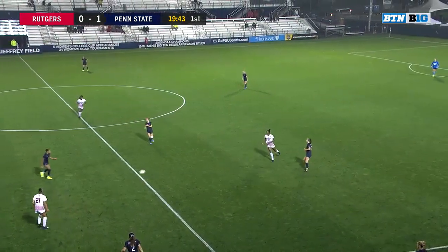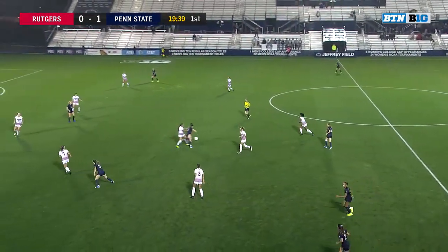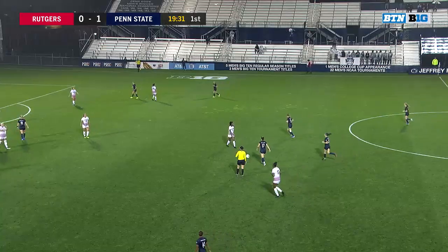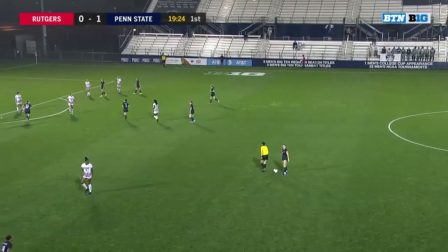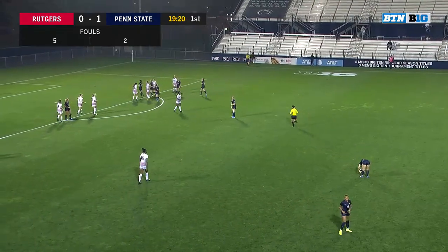Well, you lose 3 players to international duty, and you've got to go to Happy Valley to take on the Penn State Nittany Lions. Exactly, and I think that's the consistency theme that they are trying to look for, because every time they lose Swaby, they've got to move Gabby Provenzano back into the center back position, so then their midfield is affected as well. So it's just kind of a domino effect in terms of who's playing where right now, and they just haven't been able to find that consistency, that gel.